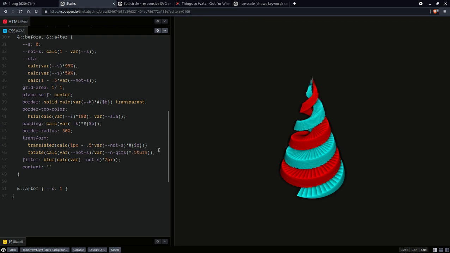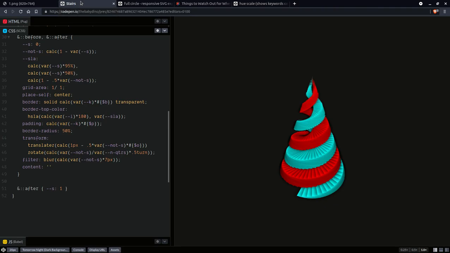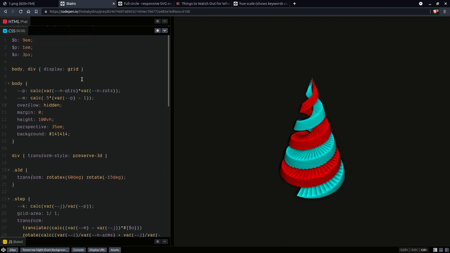And you can see how it's starting to look like what we have here. As I said, we're going to want to also animate stuff and make those arms and the colors a bit more interesting. And right now the perspective looks really weird, so let's try to fix that.